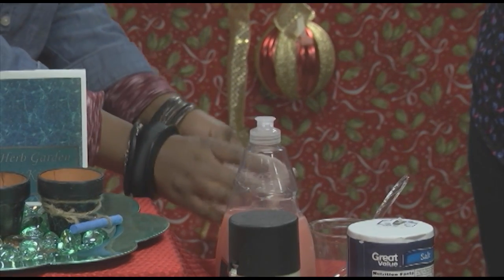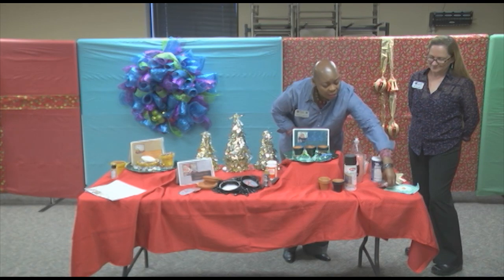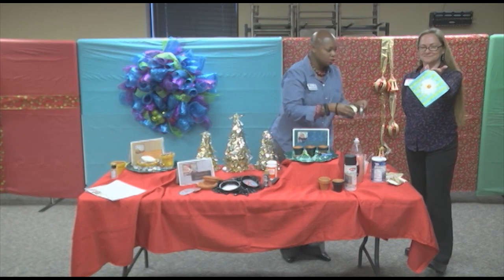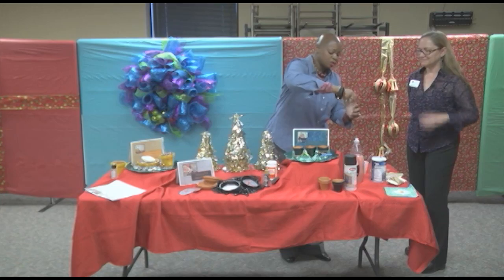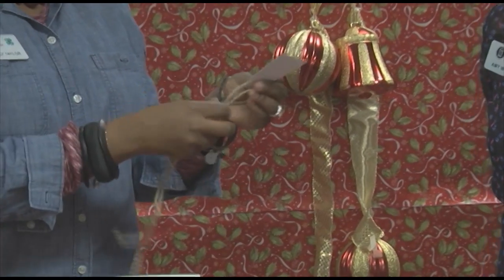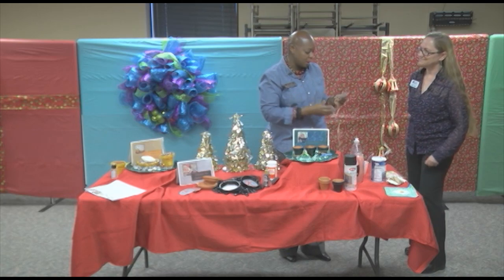I've done this by calling it a spa in a bag. I would add homemade soaps and hand scrubs to it. The top for our mason jar comes from our napkins. The only thing I had to do was cut a circle out, place it on top of my mason jar, screw my lid on, and then add these wonderful tags that come from craft stores. You can decorate this really well. You can do so much with these types of gifts.